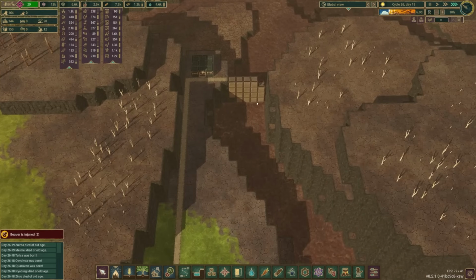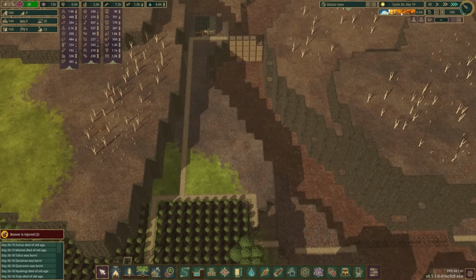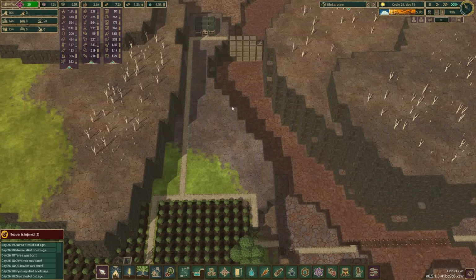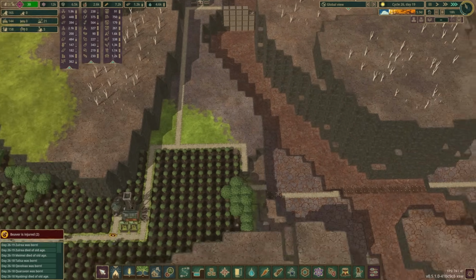And how are we looking here? This is almost done. Great. Drought in progress, 6 days left. I imagine the end of the drought will probably be the end of the episode, the way the time goes.